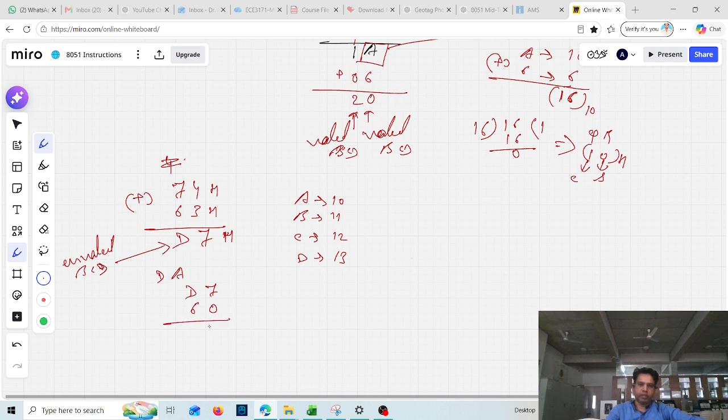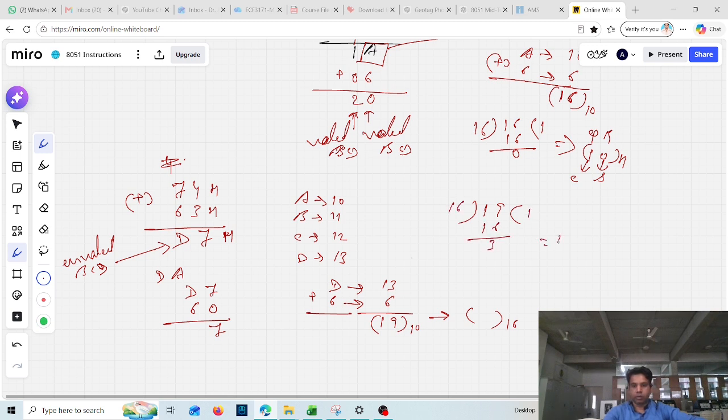Of course, here 0 will be added, so 7 plus 0 is 7. See this, this is D plus 6. This D in decimal is 13, and this is 6 only. 13 plus 6 is 19. This 19 has to be converted into a hexadecimal number. So 19 divided by 16 gives 1 and remainder 3. Now this 3 is the sum, this 1 is the carry. So this 3 will come here, and the carry will go here. Now you can see each one is valid BCD. All are valid BCD.